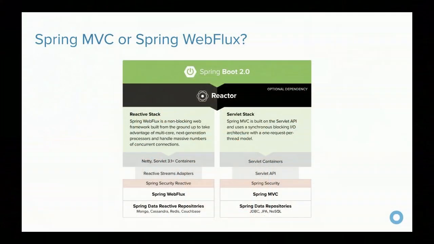Right. And what we're going to do is we're going to generate a gateway, no matter what we use, and several microservices in the back end. And the gateway will have its own database as well. And that's only for doing auditing of logins and stuff like that. Most of the data that you'll store will be in those back end microservices. So the next question is Spring MVC or WebFlux?